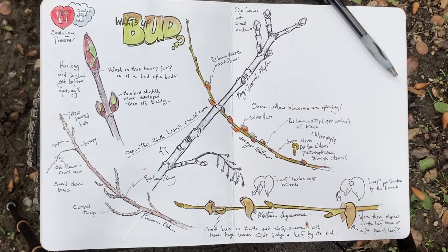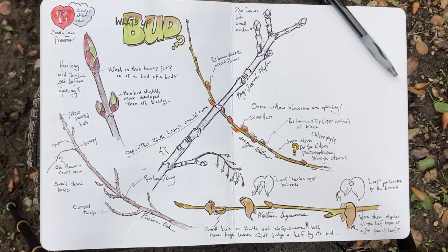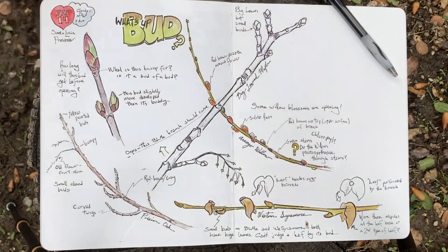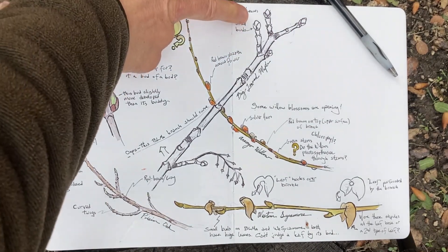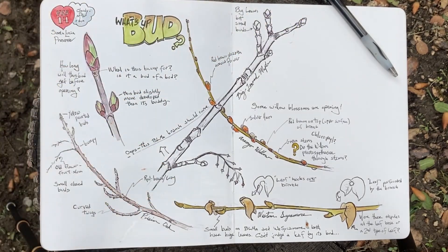Because I've just been focusing on buds today, I've noticed a few things that otherwise wouldn't have really been on my radar. The most interesting to me is this little branch that I've drawn right here from a western sycamore. They've got fairly small buds, but take a look at the size of the leaf — this is a leaf from last year — it's a huge leaf but a fairly small bud. And the same is true for big leaf maple: a maple tree with very large leaves but fairly small buds.